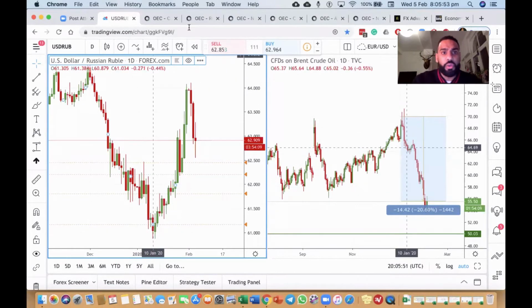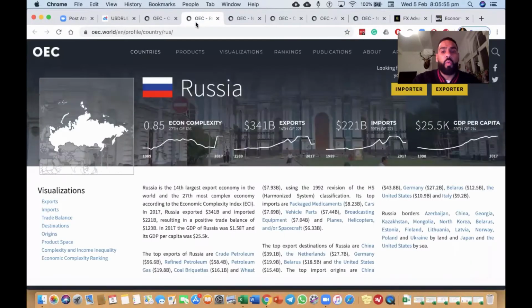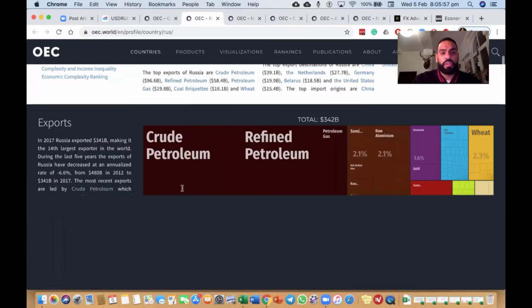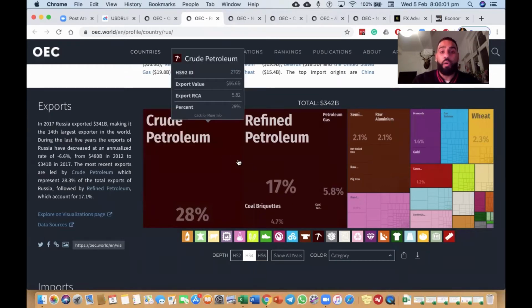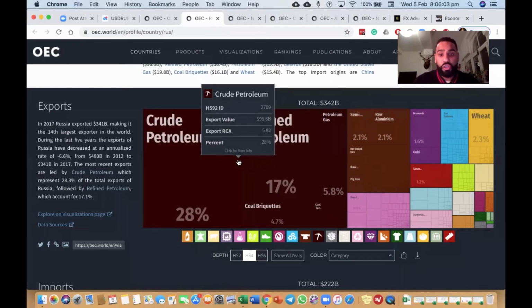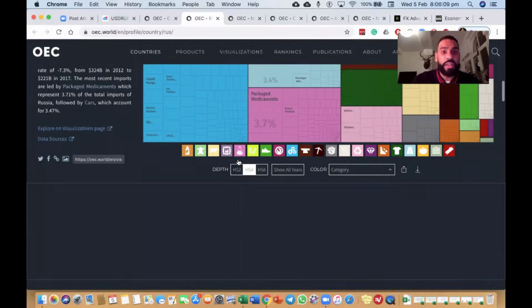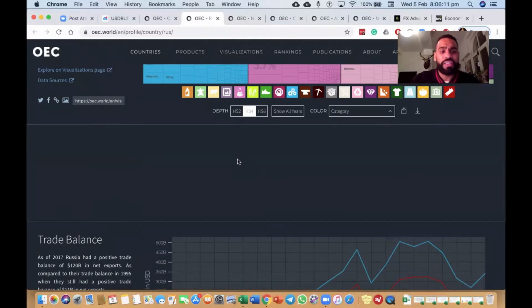So what we need to do is, we just need to understand what is Russia's exports. And if we look, we can clearly see that oil makes up nearly 46% of all of Russia's exports. So crude petroleum oil prices is going to have a massive impact on the demand for the currency in the markets. And then we need to look at, well, who does Russia sell their oil to?